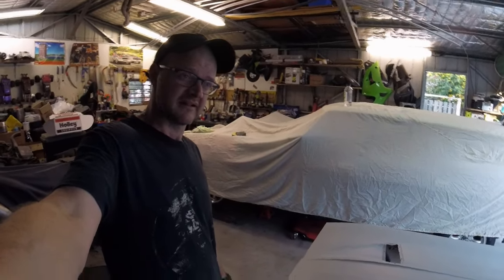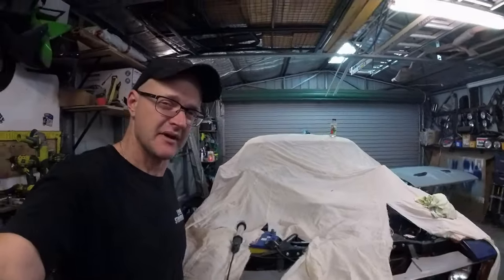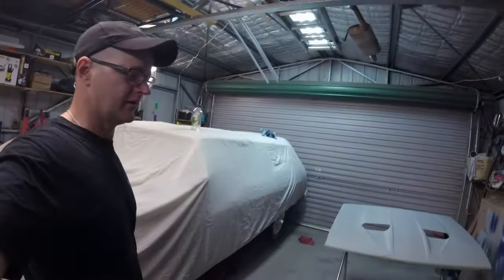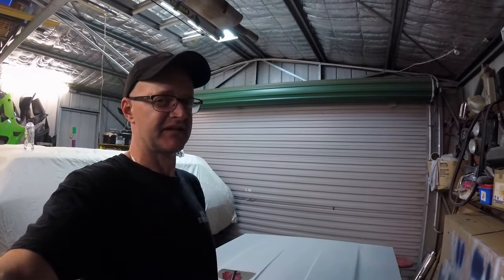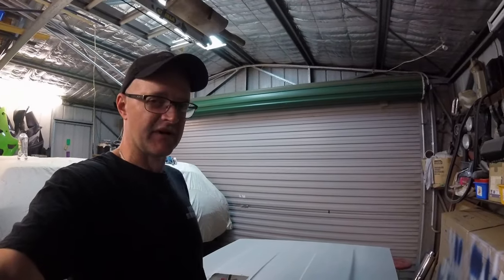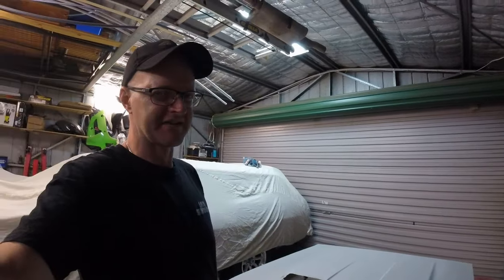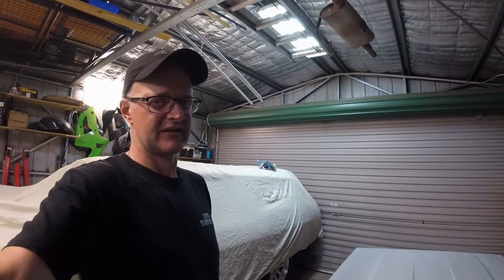It's Monday night and after giving it some thought I've decided I should probably go white first and then blue second, because you can easily spray blue over white whereas you really can't spray white over blue very effectively. So I'll go white down the middle and then blue down the sides once the white is sufficiently cured and I can put some tape on it. This could be fraught with disaster, but nothing ventured, nothing gained.